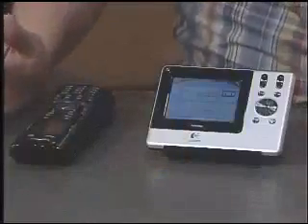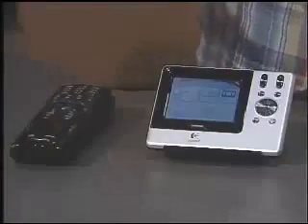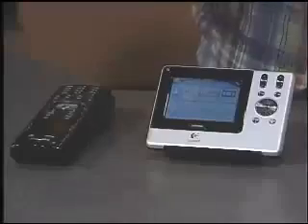It takes real technical aplomb to achieve the status of on, and often there's only one member in the entire family that has the requisite skills to manage all of the remotes. Enter our friends from Logitech — Harmony remotes. They are true universal remotes that control all of your components: TV, DVD player, audio system, everything. Plus, you can program them to complete tasks. For example, if you wanted to watch a DVD, you hit one button and it will power up the TV, the DVD player, the audio system, and switch all the inputs to the appropriate device. Everything is reduced to the push of a single button that anybody in the family can do.